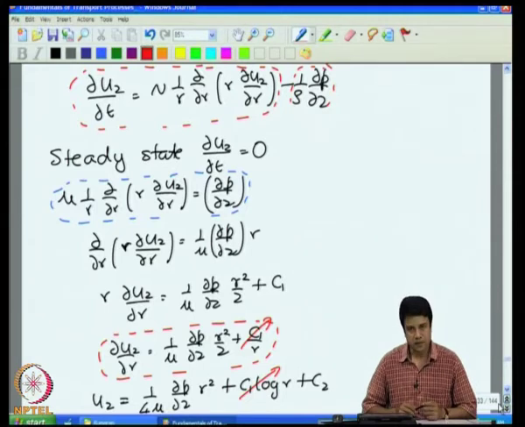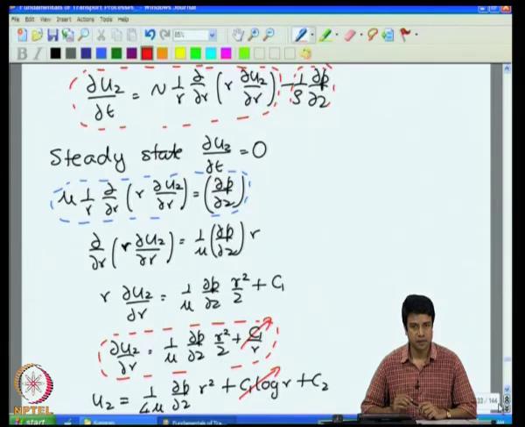At steady state, of course, you can solve it quite easily. It is an ordinary differential equation in r, because the pressure itself is independent of r. I had discussed with you in the last class why pressure is independent of r. It is basically because if I write a momentum balance equation for the radial direction as well, it would contain various terms: the inertia in the radial direction, which is proportional to the radial velocity, and the viscous stresses, which are once again proportional to the derivatives of the radial velocity.